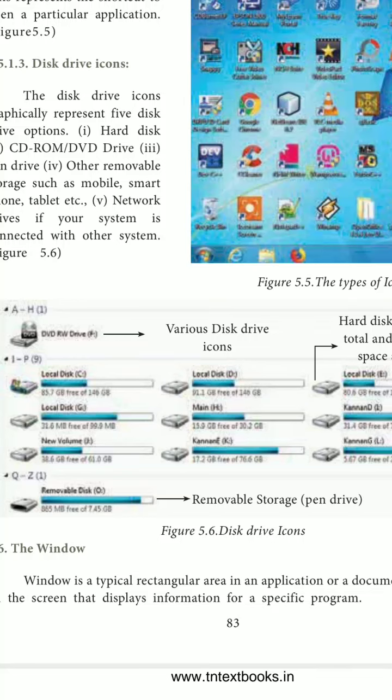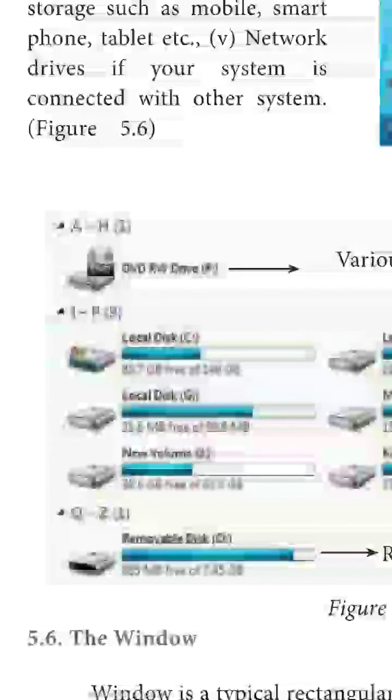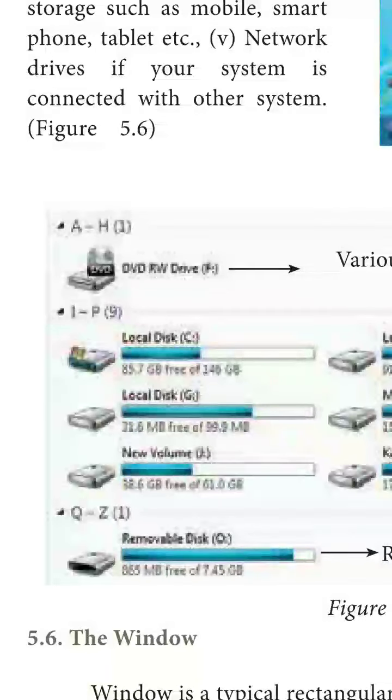The top text, Local Disk, is the name of the drive. You can change the name as you like, but you cannot change the drive letter, that is C colon or D colon.